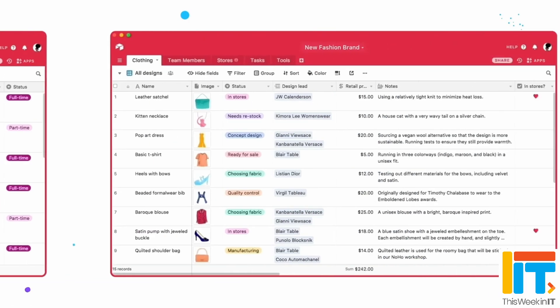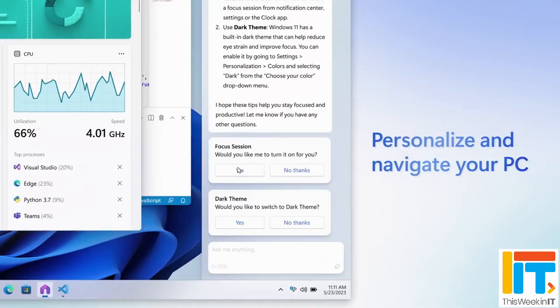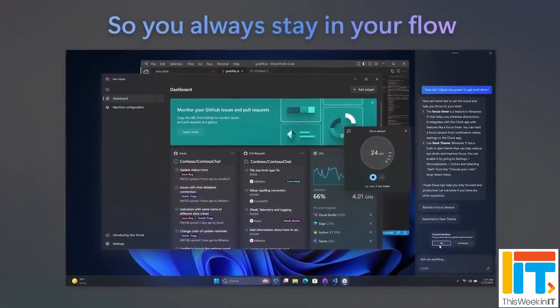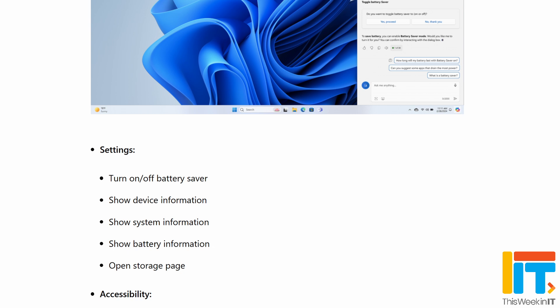Instead of OpenTable for menus and restaurants, I'd like to see something like Airtable — but that's maybe just because I'm a bit of a geek. There are also new skills coming to Windows Copilot. Windows Copilot can already do things like change your OS configuration — for instance, you could ask it to change dark mode and it will just do that without you having to find the setting manually. New skills include turning battery saver mode on or off, launching voice input, and showing available Wi-Fi networks.